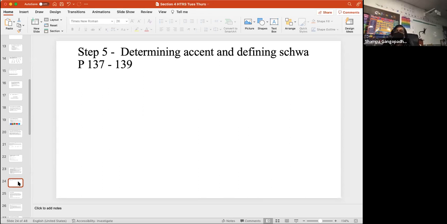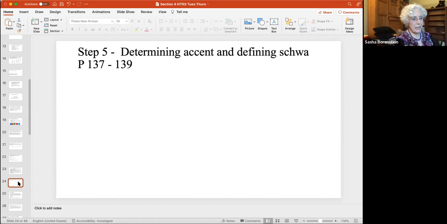If it's a multi-syllabic word, then depending on which syllable of the word you're putting more emphasis on, that becomes the accented syllable for the word. I agree. And I'm going to further embellish that and say it's the syllable that we say louder, and we say it longer, and we say it with more gusto. And the vowel plays fair in that syllable. The vowel sounds like you expect it to.